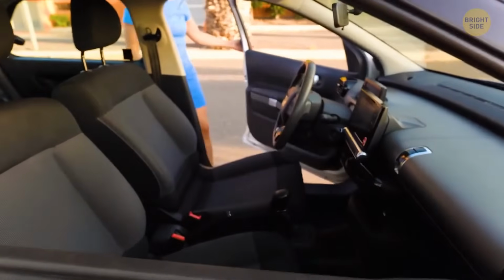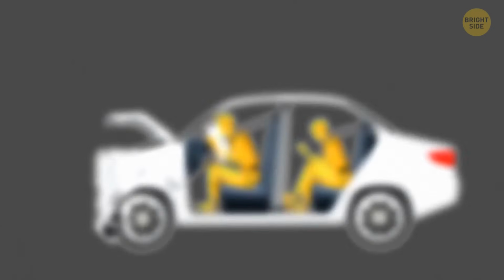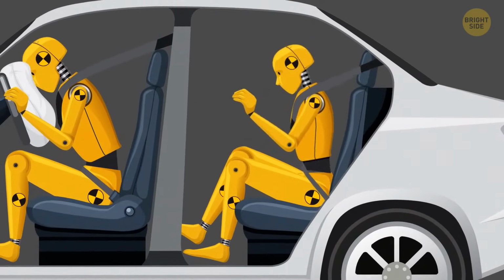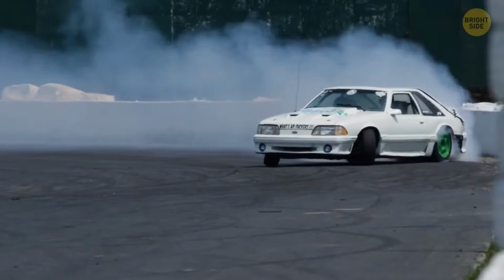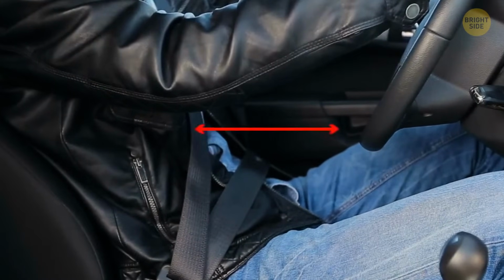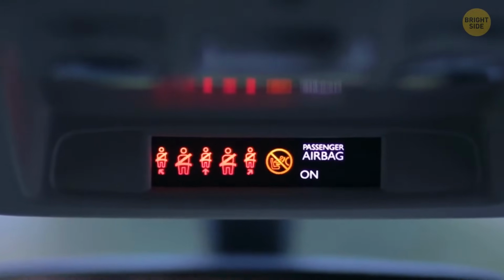Seatbelt on the passenger seats has a fabric loop. When put under a great amount of pressure, the stitches on the loop rip apart, so the excess fabric can assist in cushioning the passengers. The extra few inches can make a great difference within a dire circumstance. However, there isn't one on the driver's side. As the driver is so close to the steering wheel, it's safer for them not to have one.